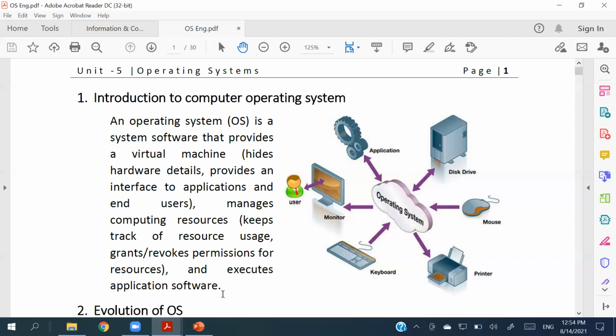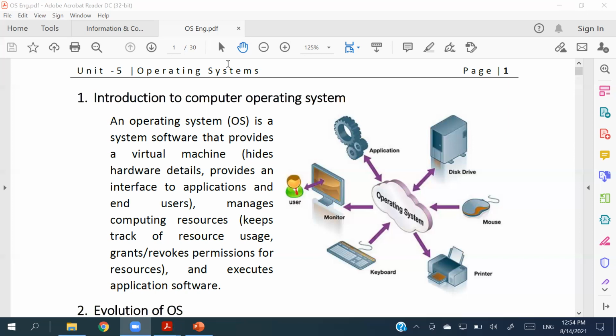But we are interacting with those components. How are we going to interact with the hard disk? We are not just looking into the hard disk. The things inside the hard disk are shown on the monitor. So we are not interacting with the hard disk directly. Instead, we just see the content of the hard disk on the monitor. And who is helping to show us the things on the monitor? It is the operating system. So that is what you call the virtual machine.